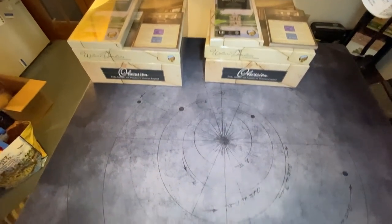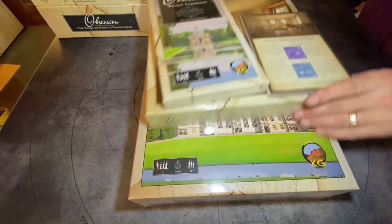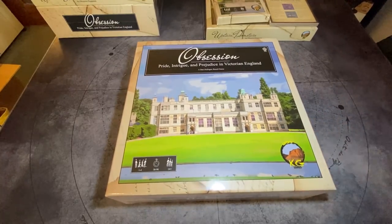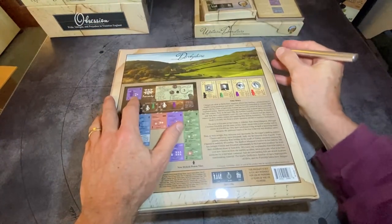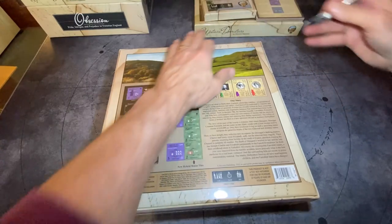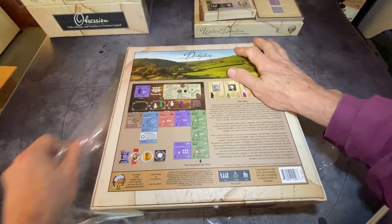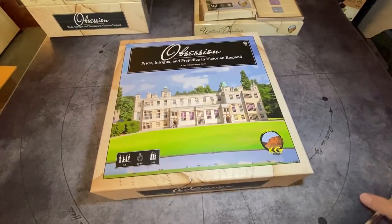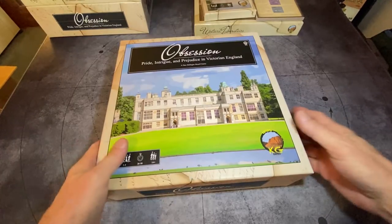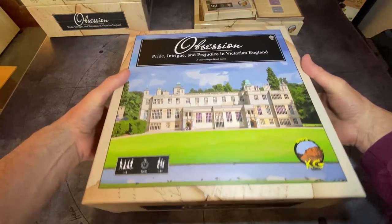So I've got my couple of stacks of games here. I'm now sitting comfortably on the table. And let's go to the headliner right here. Second edition of Obsession. Let's go and very gently. Now, the packaging of these storage boxes is really one of the revelations. If I assume that all the components are the way they're supposed to be, the way that this packs out is really the main function of this. I'm going to have some input. So we lift up.